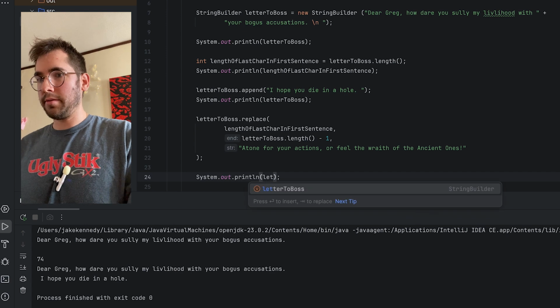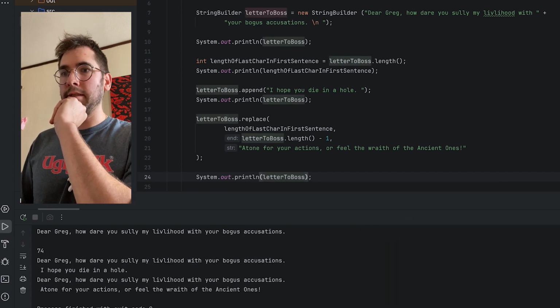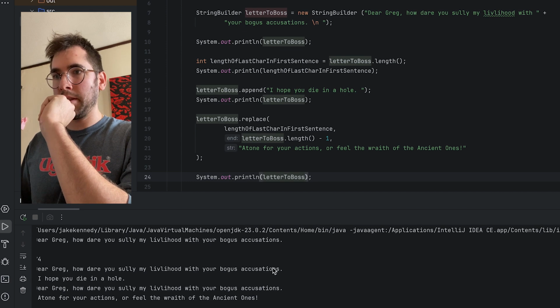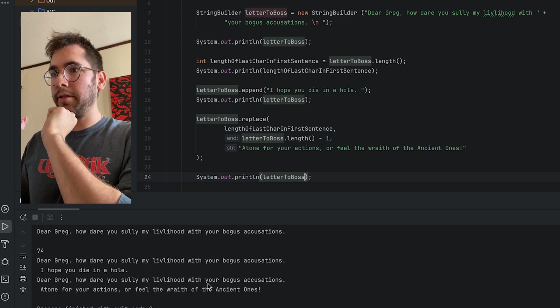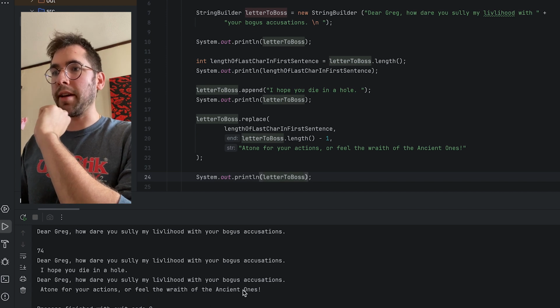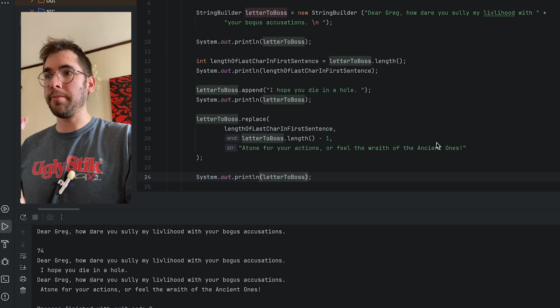Letter to boss. And this is good to see our progression here. So we have down here, let's see. Dear Greg, how dare you sully my livelihood with your bogus accusations, atone for your actions, or feel the wrath of the ancient ones. Okay, so we did replace this sentence with this sentence, and that's what we were trying to do.